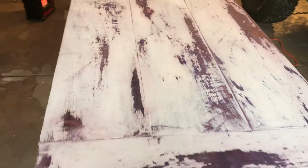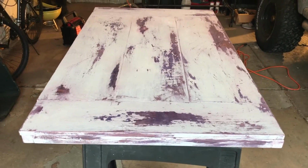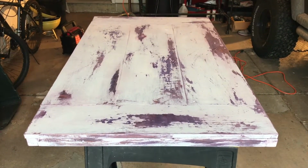When we put the poly on, it's going to make the purples pop, and then it's going to push back the white a little bit. So I think I give it an A. This technique is good. You just need some time. Let's get on to the poly, because I want this table already.